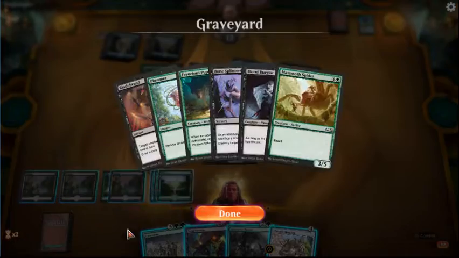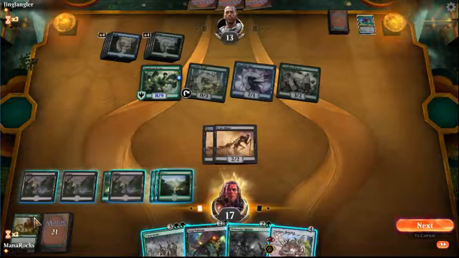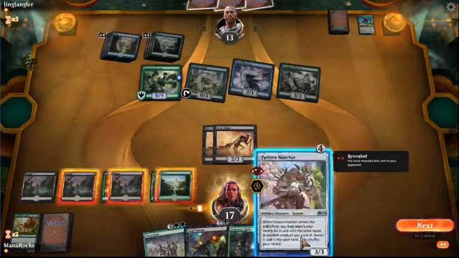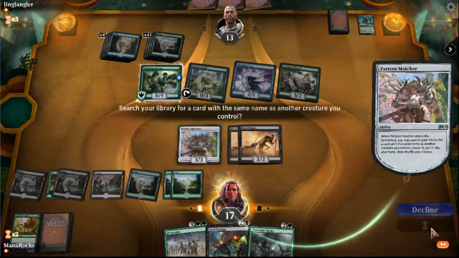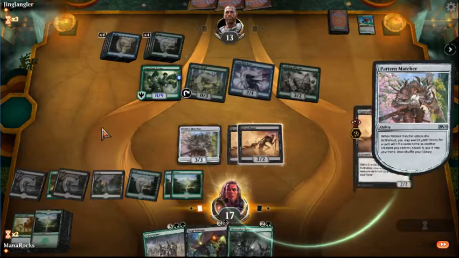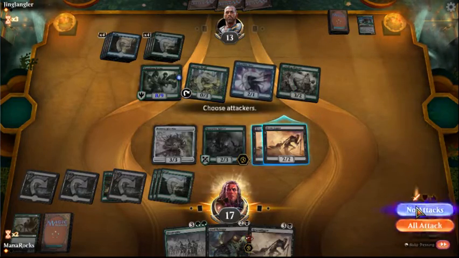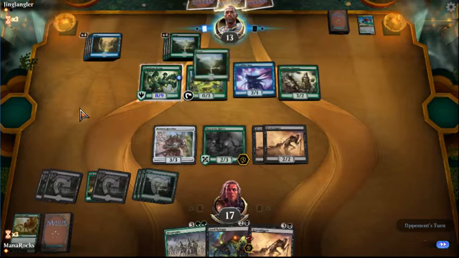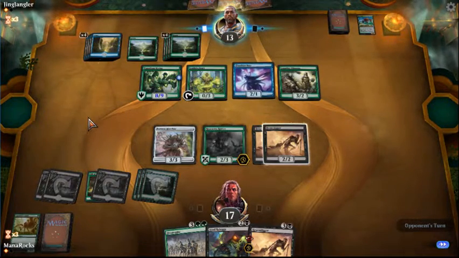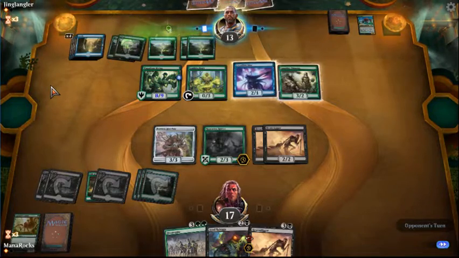Blade Brand, I think I already used, right? Yeah. So I'm going to go Pattern Matcher. Go get another Gravedigger. Play Netcaster Spider. Pass the turn. Take 8 from this stupid Hydra. Plus they have 3 cards in hand, so I think this is GG. Not this turn, but probably next turn.